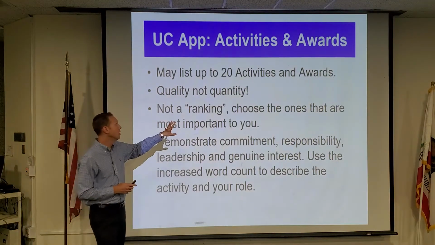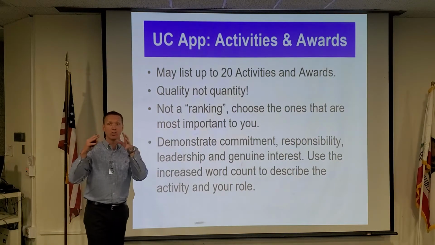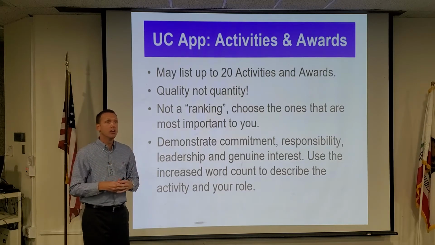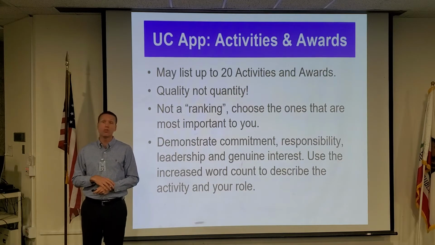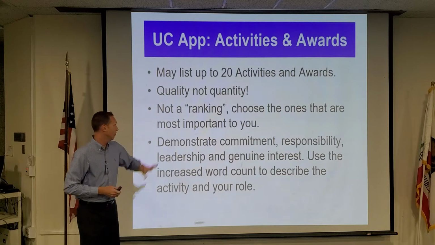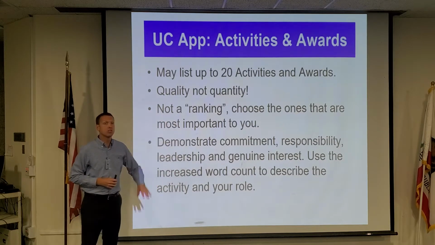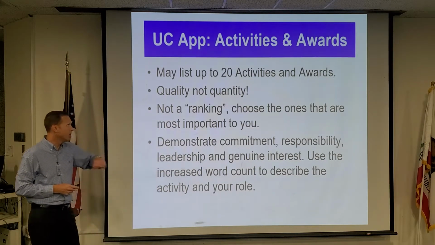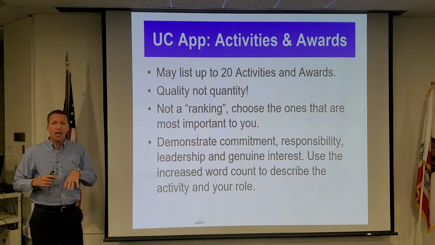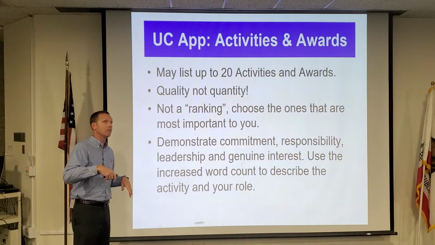Okay, new, relatively new, within the last 2 years, they've added an activities and awards page where you can go into detail and depth about you and your activities and your story. So if you had an older sibling who applied to the UC system, let's say 5 years ago, this was not an option. And this is a really cool option, okay? Now, some helpful hints and tricks that they've given us to give to you.